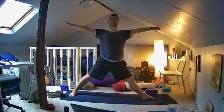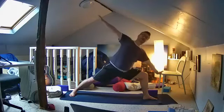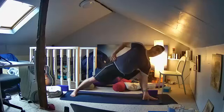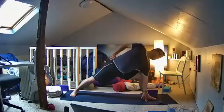On an exhalation, go down into the virabhadrasana stage. And then another out breath, come down, find the outside edge of the foot, and then bring your hand onto your hip and just turn the chest. Sometimes it's useful to bring your hand onto the front of the knee, just to really get that sense of turn. So look down, press that hand into the knee so that you can really rotate the chest. Rotate the top shoulder towards the back of the room. Just look down, your head in line with your foot.